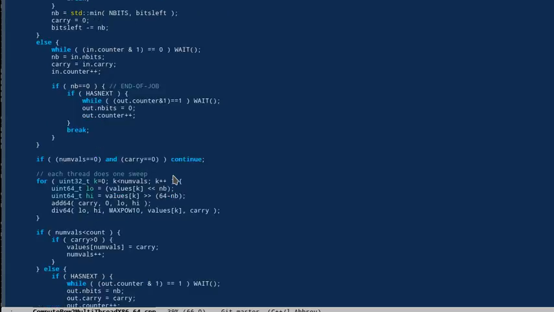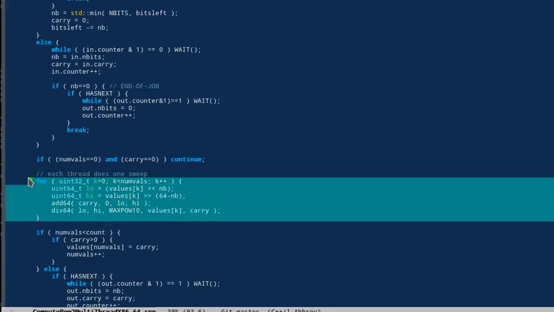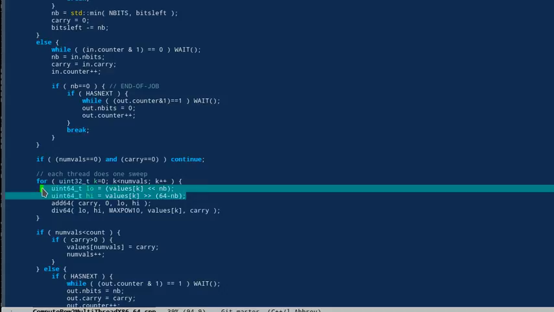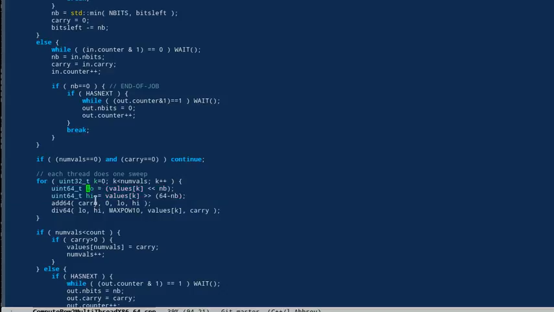Where is it? Oh yeah, so this is the main core. This is the sweep. So it computes the low and the high. It makes a shift on the block by 64-bit. I take the low and the high part. Then I add the carry that was passed before. Then I make the division, and I have the new value and the carry that's going to be applied to the next loop.